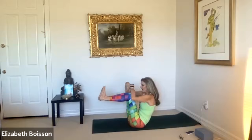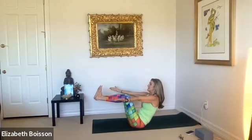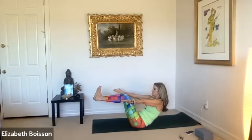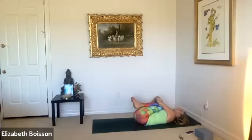Bend your knees. Arms are out on either side of your knees. Inhale first. Exhale, inch by inch, vertebrae by vertebrae down to the mat. And when you get there, draw those knees in for a much deserved hug. Rock back and forth.